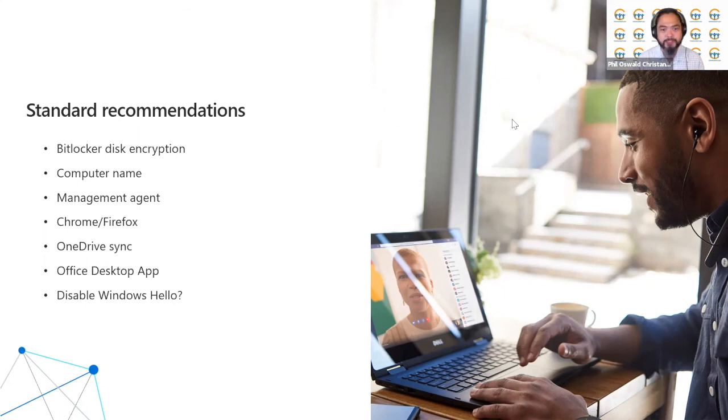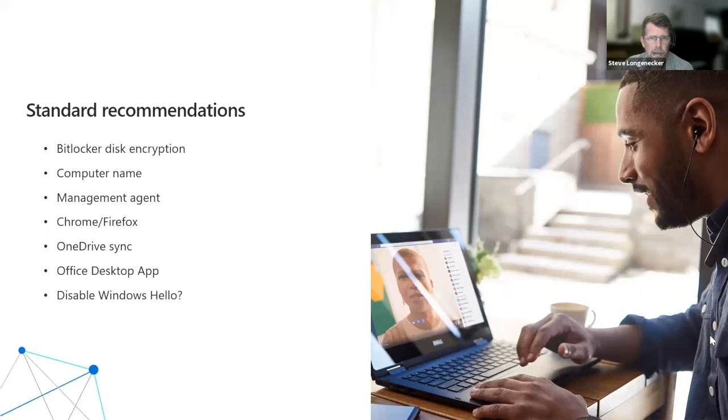Now, Windows Hello is sort of an organizational preference. Some people like using Windows Hello, some don't. So we can actually enable or disable Windows Hello. Yeah, those are the most basic. But then we often also add basic utility software based on organizational preference, such as Acrobat Reader or 7-Zip or Zoom, VLC, things like that.